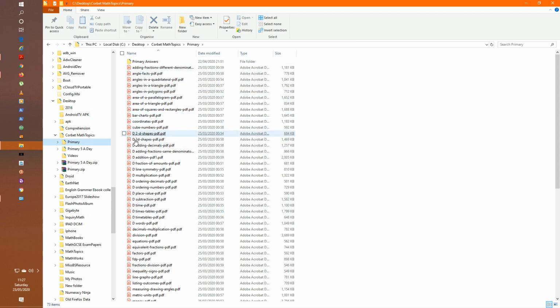The ones I've marked with D, my son has actually done and is able to do, I believe, in year 3, and he has achieved over 70% on these core knowledge in terms of times tables and words. So I'm going to give you a quick look at some of these things. The addition, as you can see, it's very straightforward, the worksheet. So this is the core knowledge that's required in adding numbers for any child in primary school.